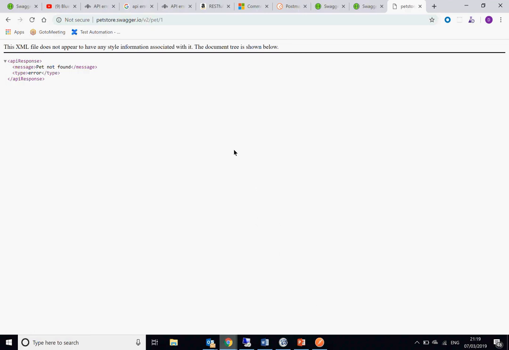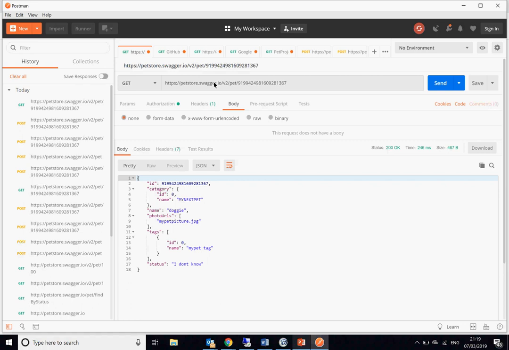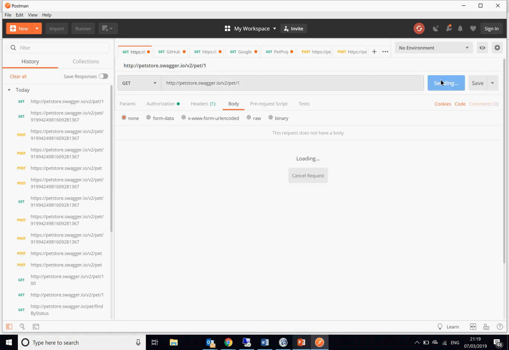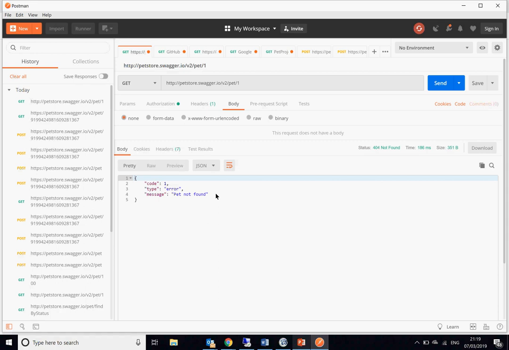You can put that also in your Postman, but make sure it's on GET. You can view it in raw, you can do the preview, or you can do it in pretty.